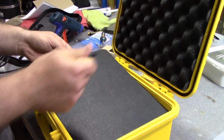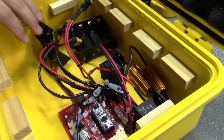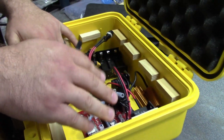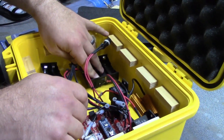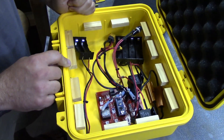To get it open right now we have to use a little spudger tool. We've got the hardware kind of resting inside just to get an idea for spacing. What we'll do is glue the PCB down with all of its connectors in place, and we'll use velcro to put the battery packs in their position so they can be changed out in the field very easily.